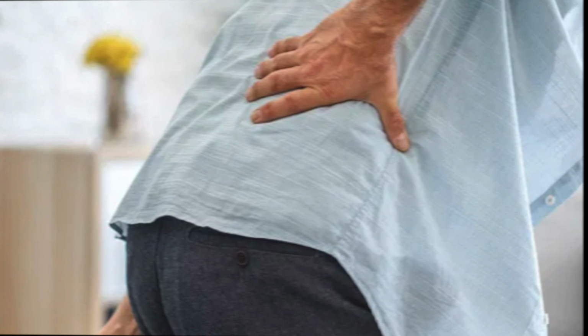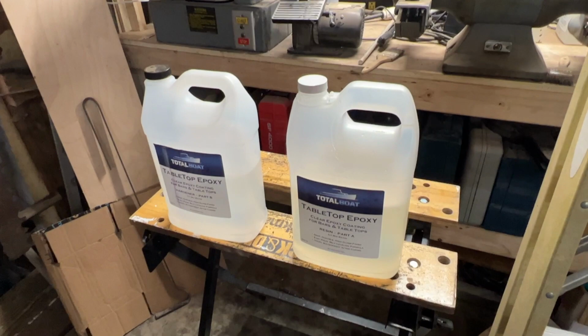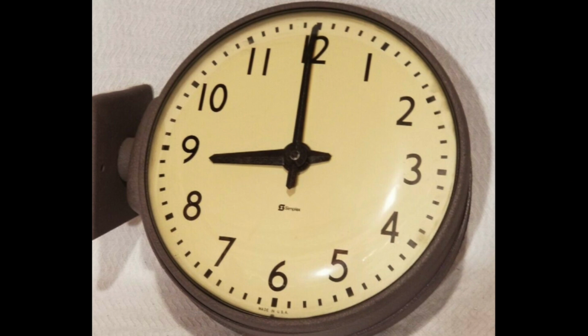All right, and now if you want your epoxy to run a little bit smoother, there are some techniques to do that. One is to put the epoxy into a water bath and heat that epoxy up. I like to just set it on a bench next to my wood stove. I let that heat up for a couple hours, and that gets the epoxy nice and thin and easy to spread with a roller. One thing to note when heating up your epoxy is that it is going to kick off a little bit faster, so you're going to have to work a little bit quicker.